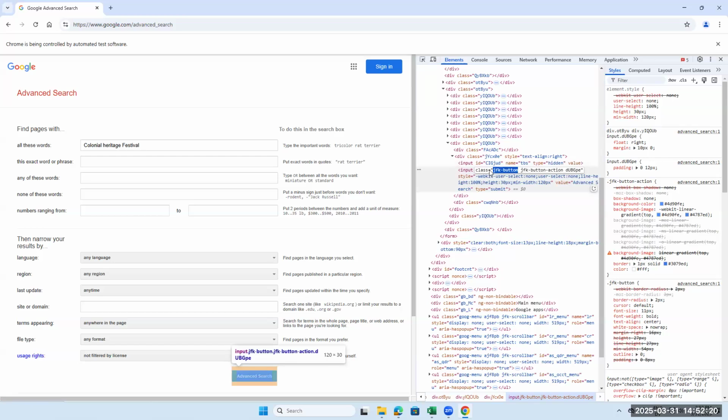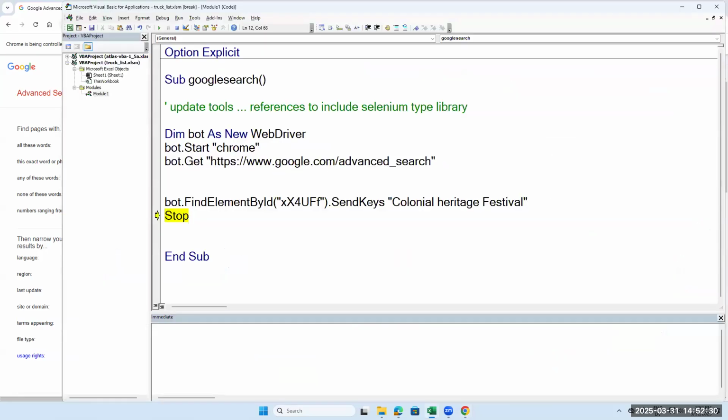That's really what we're doing here. We're finding the button and then we're going to click it. So I'm going to copy this JFK dash button, and I'll come underneath the element of where we sent our search terms. And let's do another find. We'll do bot. Actually, let's create an element here so that we can actually click on it, because the click activity is the method of an object, and we need a different object for that.